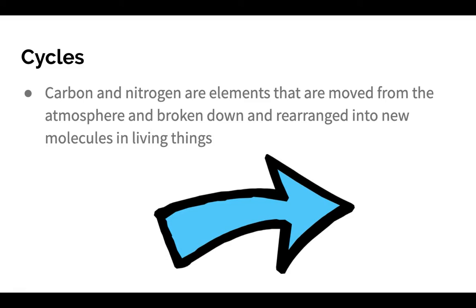And they can be broken down, they can be rearranged into new types of molecules that living things then use in order to survive. And so these molecules and these elements are constantly moving around and going from one place to another and being recycled over and over and over again.